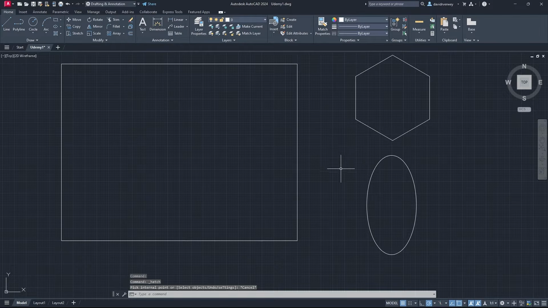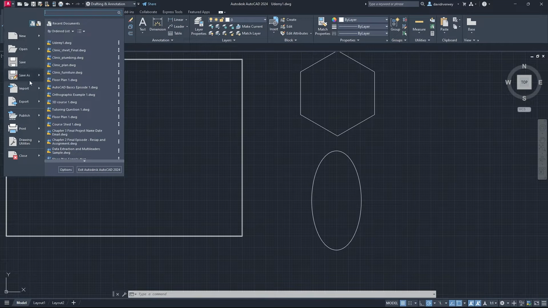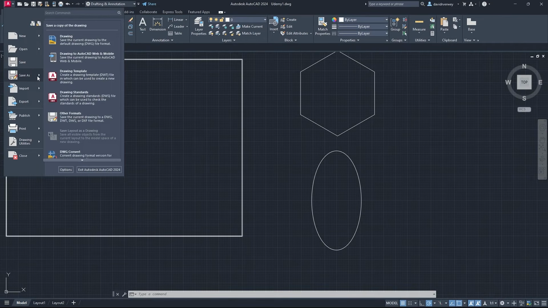So anyways, I'm going to show you how to save it because I didn't last time. Follow my cursor up here to the top left. You're going to see the save and save as. I'm going to click save because I already saved this as the udemy.dwg. So I just click save, but if you haven't already, then go to save as, click drawing, and from this point on you're going to want to save every time we're done something because I'm going to keep coming back to this, and this is what we're going to use as our template for all of our lessons.